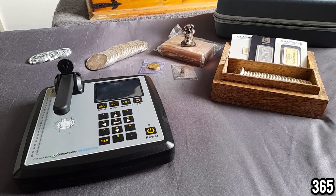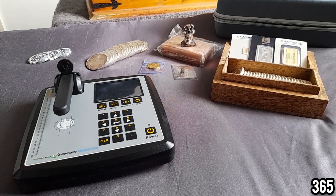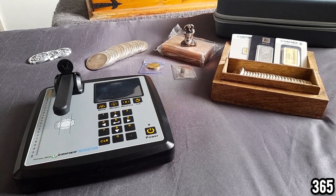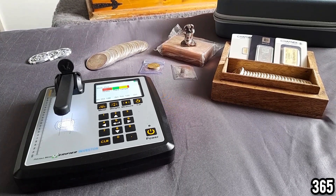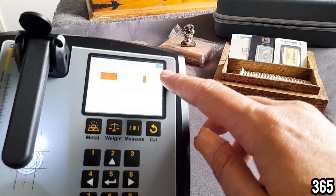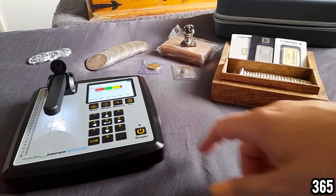It's been a really interesting and fun experience going through my stack, learning how to use this machine and verifying not only silver but also gold, palladium, platinum, and even copper. I didn't even realize you could actually verify copper using the Sigma machines. I also love the fact that it doesn't need to be plugged in — it's got a built-in battery pack. It's only on half full and I haven't charged it once, so it's got a really good built-in battery.